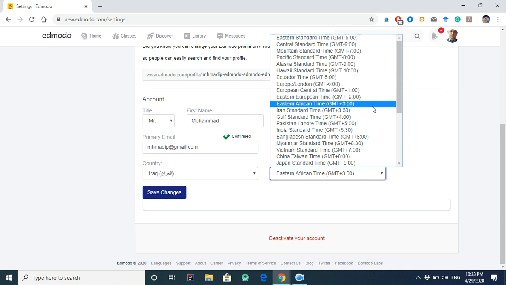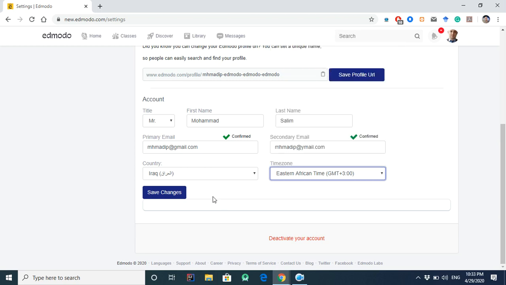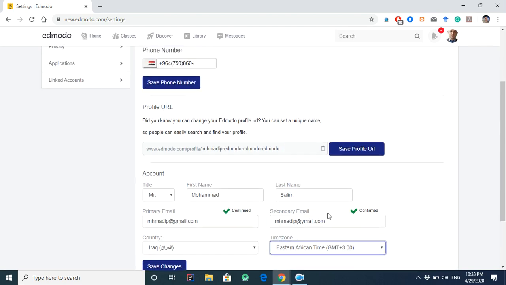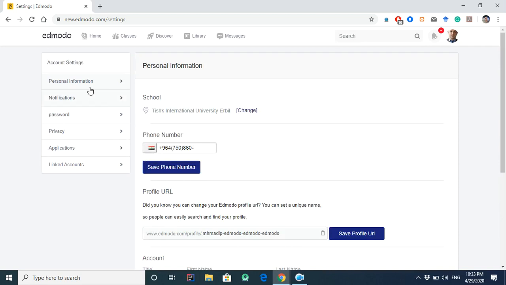For Iraq, this one is working, I think, because I couldn't find Iraq on the list. GMT plus 3, Eastern African time, is correct, so you can use this one. You can also tell your students to use exactly the same timing to avoid any timing issues.